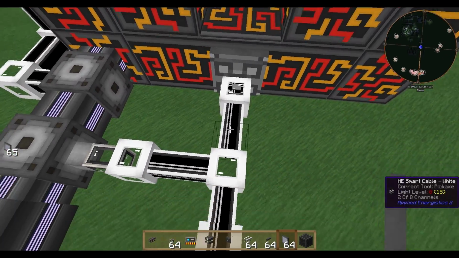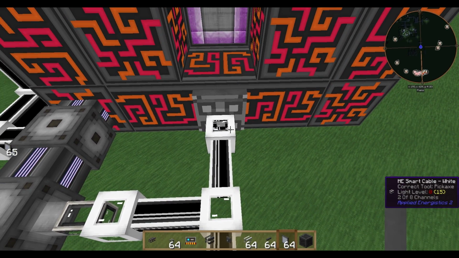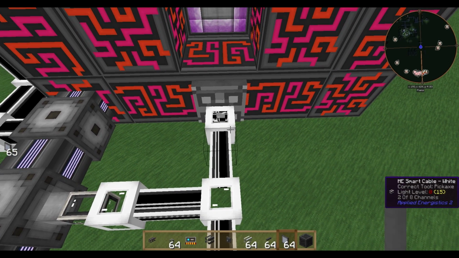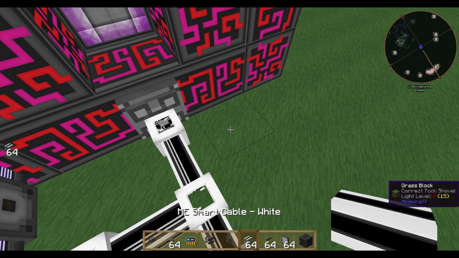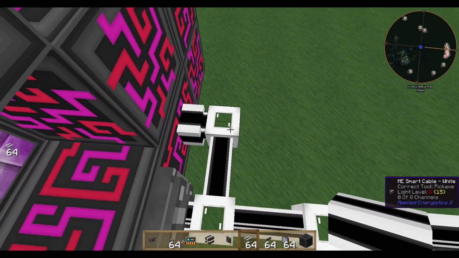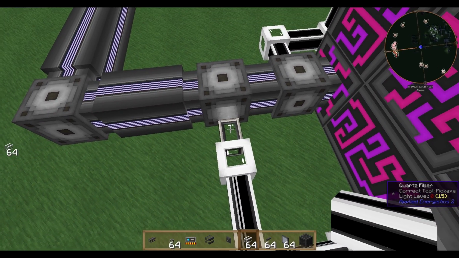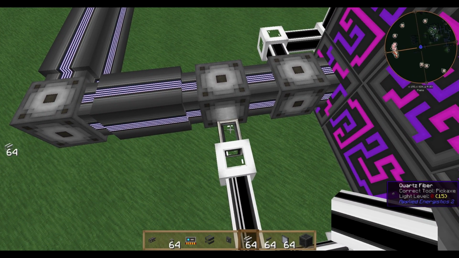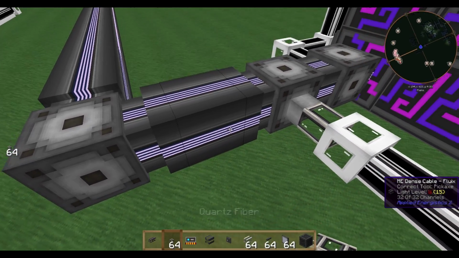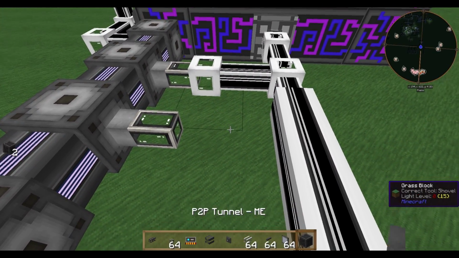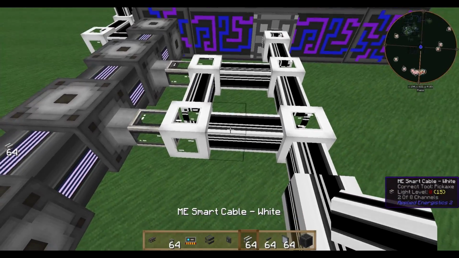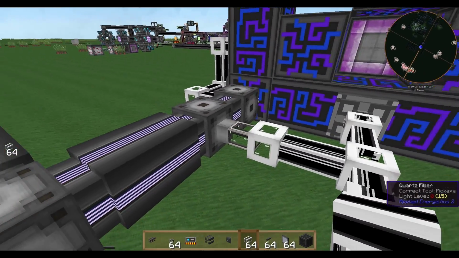A P2P tunnel has to be connected to the controller itself and only works with smart cables. So in this version we got the controller connected to the P2P tunnel, and we have some smart cable there. I'm showing you the quartz fiber now because if you connect the smart cable to your P2P tunnel, it does not have energy.